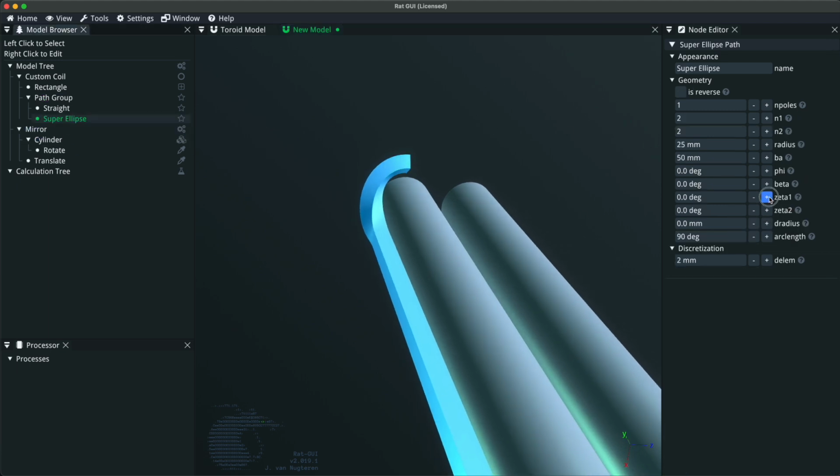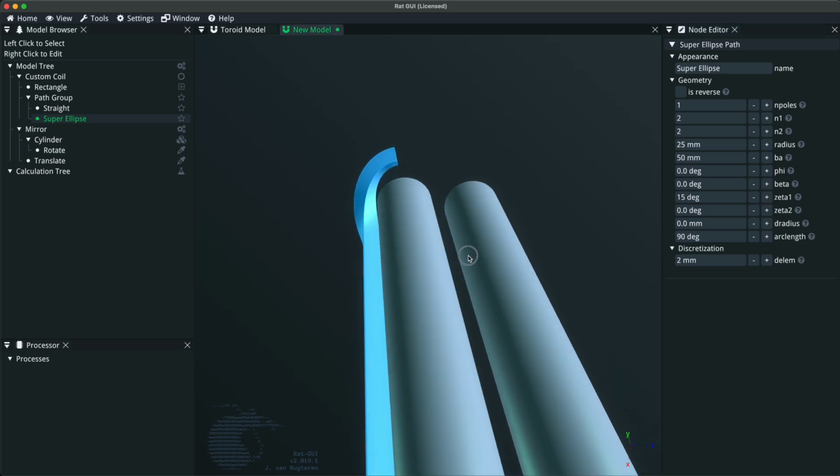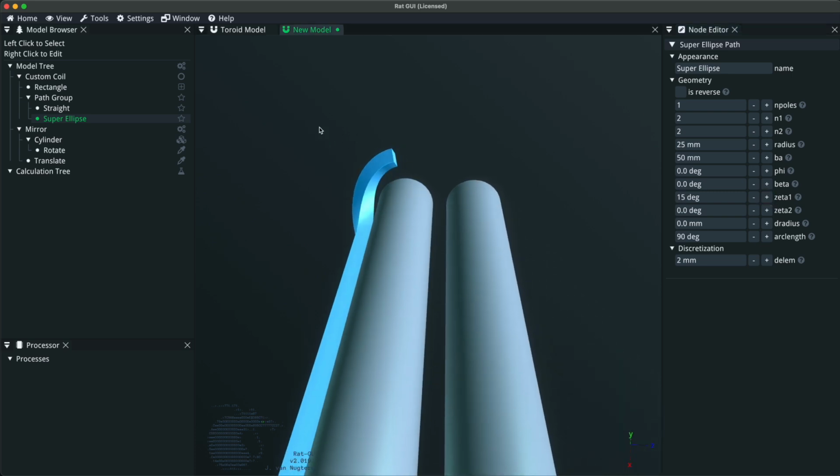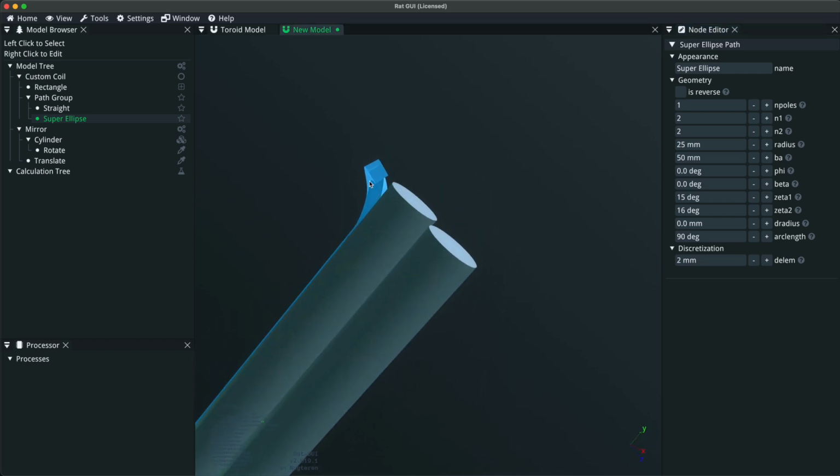If I change Z theta, you see that it sort of bends in this direction. So that is the adjustment of the angle at the onset of the coil. So that's over here. Z theta 2 is the adjustment of the angle at the nose of the coil. So that would be at this end. So if I change that, you see it's actually in this plane where it's rotating. You see that this cross section is twisting because this angle is being adjusted back to 0 and you get the original. There's also an adjustment of the radius of the nose of the coil, so I can make this higher just in case that's necessary.